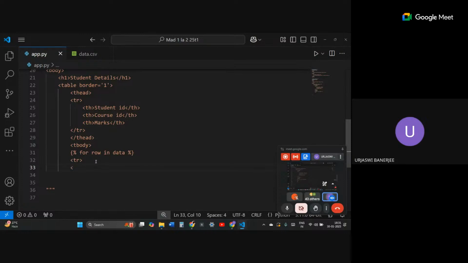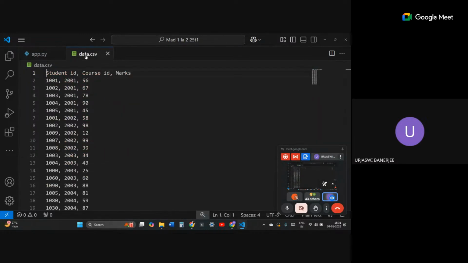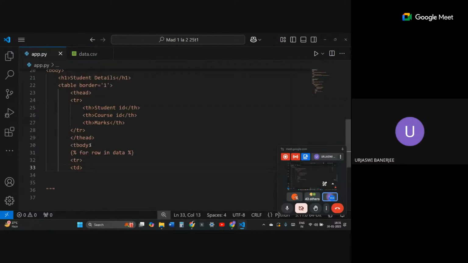Now we have to do the table data, since the for loop has started looping through all of the data. We need to display the data row wise, right? We need to say that this is the student that we fetched, and this is the student's data that we need to display.